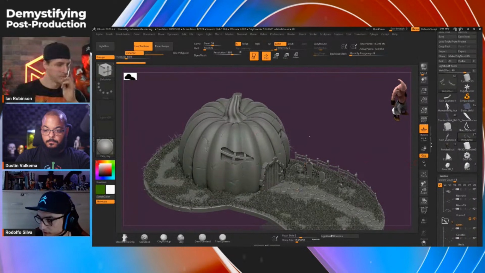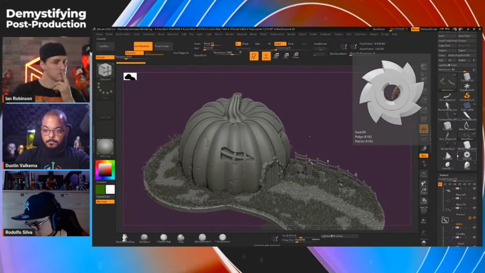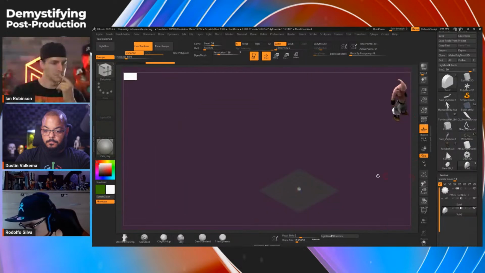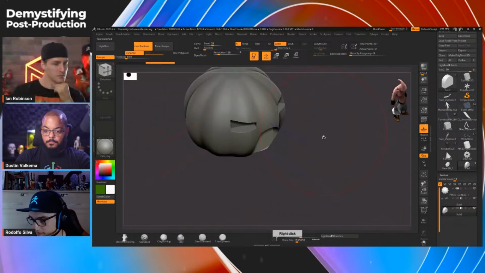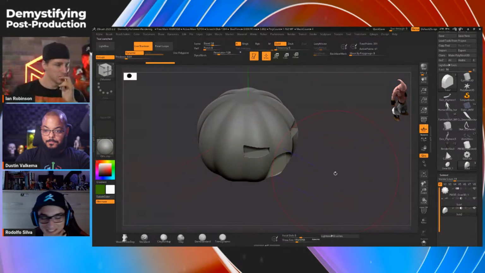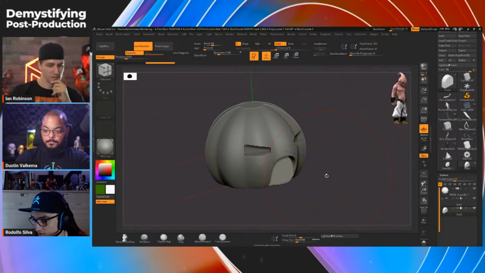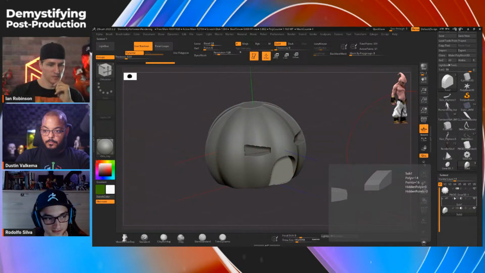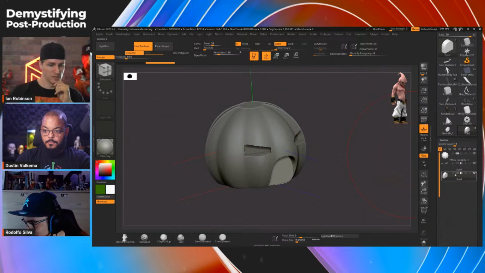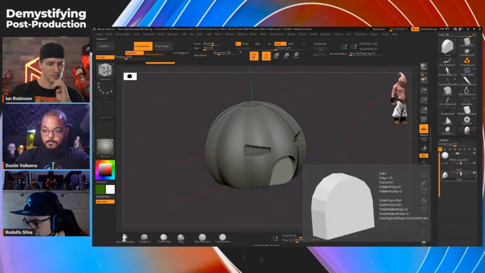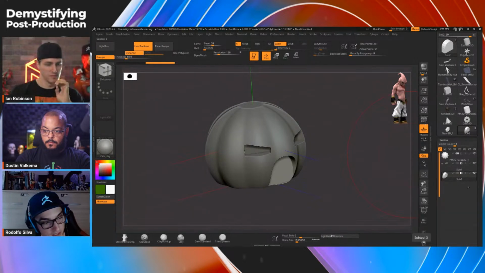So another cool thing about live Boolean is still within that subject in our little pumpkin. That's super tiny. But whatever. We can make smaller pumpkins just scattered around with the IMM brush. So another cool thing about this is that since this is hierarchical, anything that I add on the bottom of this in terms of subtools is going to supersede whatever comes before it.